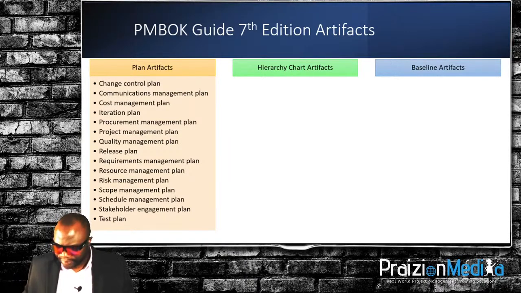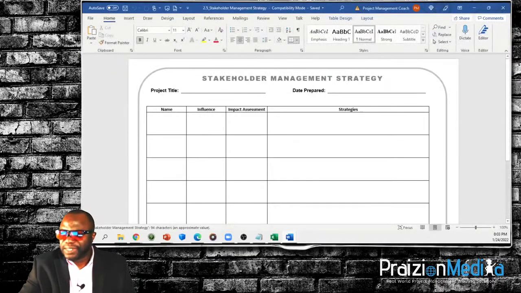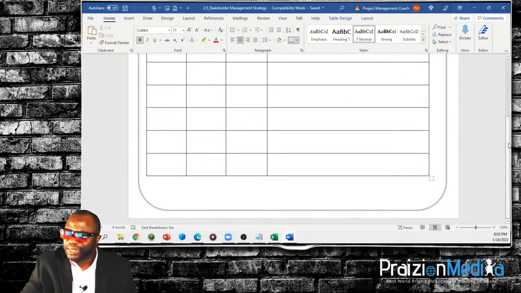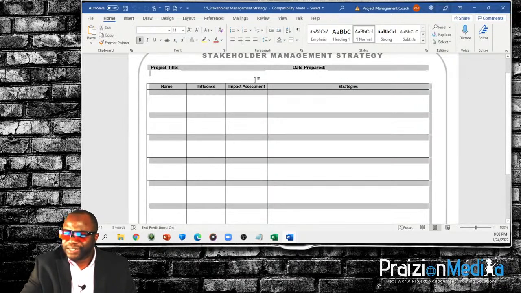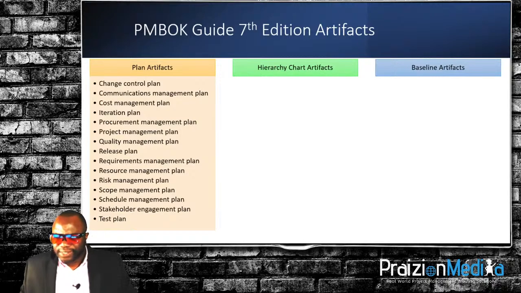We have the stakeholder engagement plan. We're on page 187, by the way. And this is a plan for how to engage stakeholders. There's so many things. I wish I could show you all of them, but we don't have time for that. We do some of this in our project management masterclass, but there's so many things I could show you here potentially. Just to give you an idea of some of the things that could go into a stakeholder management plan, PMI had a document called Stakeholder Management Strategy. It's pretty much very similar to this. What is your strategy for engaging stakeholders? That's pretty much the idea. All right, stakeholder engagement plan.